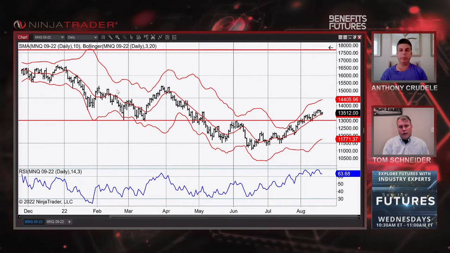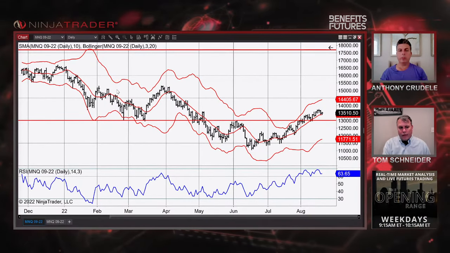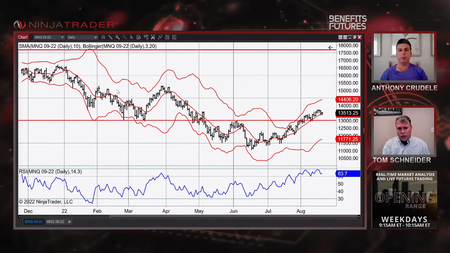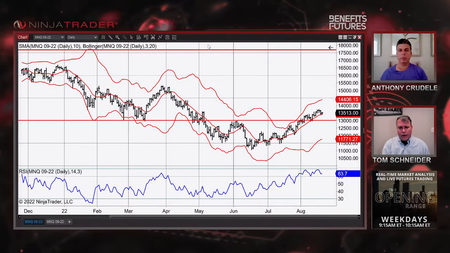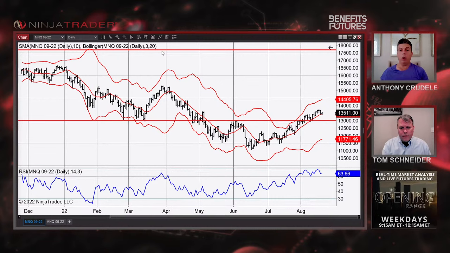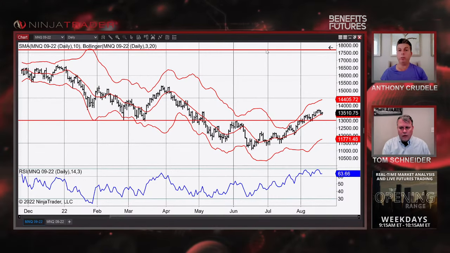Got it. And that's a case where you talked about mean reversion earlier. That might be something where you might use the Bollinger Band intraday as a mean reverting tool when you're in a sideways market on the longer term. Yeah, exactly. And let's go to the bull trend, and actually then I'm going to go to my short-term chart to show you something.